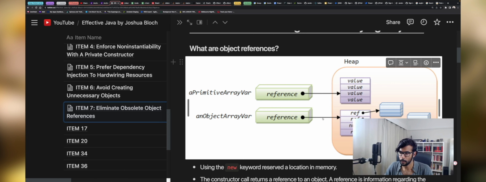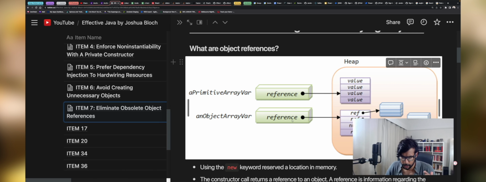This diagram pretty much puts it quite simply. An object reference is merely a pointer, or not merely, it's probably good to conceptualize it as a pointer. So we have objects in the heap memory. The memory is subdivided into different segments by the JVM. There's a heap, there's a stack, and leaving aside the stack and the heap, an object reference is a memory address. The pointer points to a memory address of a particular object in the heap.